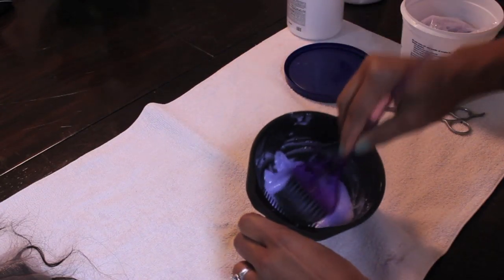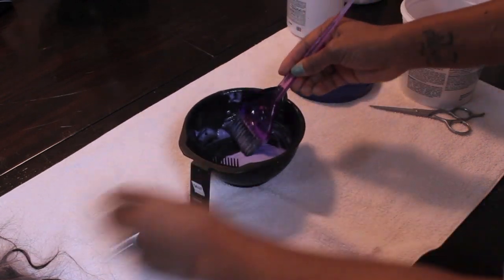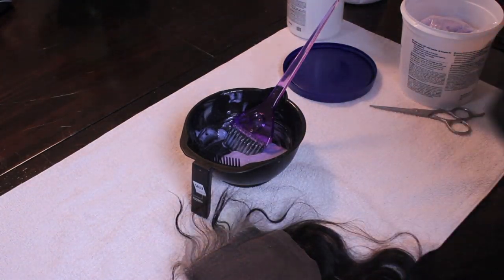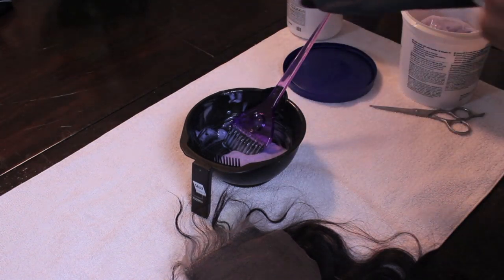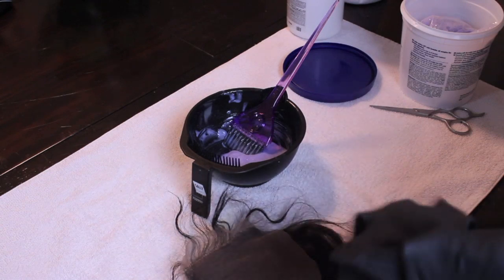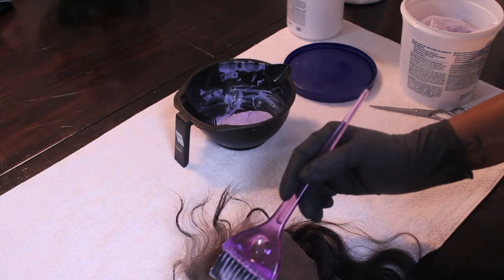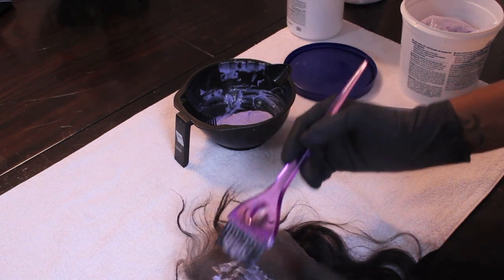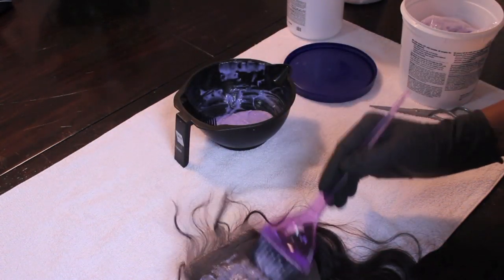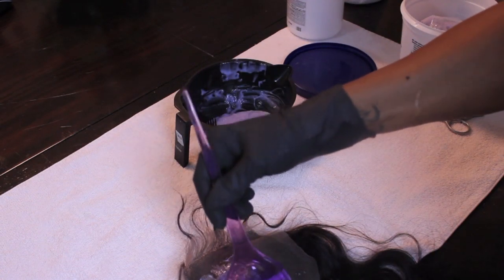That's a pretty good consistency. I don't want it to be too runny because then it'll go through and it will bleach into the hair. So, put my gloves on, because bleach will eat away at your skin. And I'm just gonna do a patting motion and just pat. I'm not putting a ton on my brush because a little goes a long way.